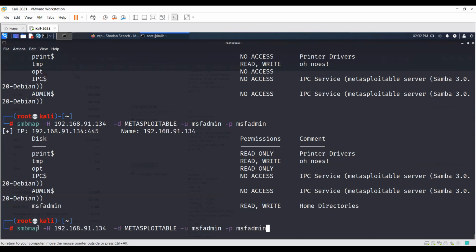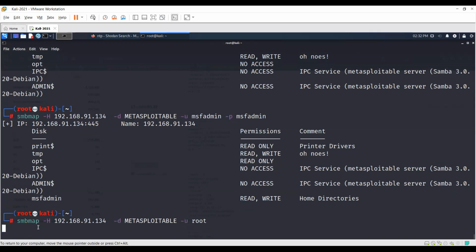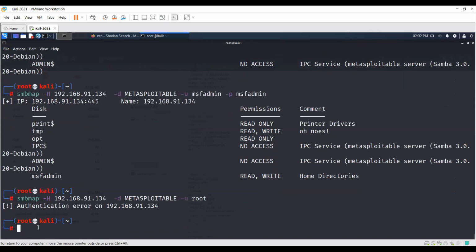Okay, for confirmation of that particular username, I just write the username root for taking the admin panel. If we got the admin panel, just write root and try to access. No. The username root is not enabled, not available on that particular machine. That's why it is not giving me the admin access and it is showing me an authentication error. So this kind of thing you can use and after that you will get the result.